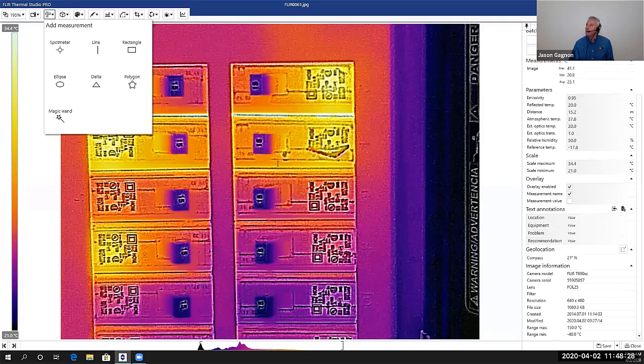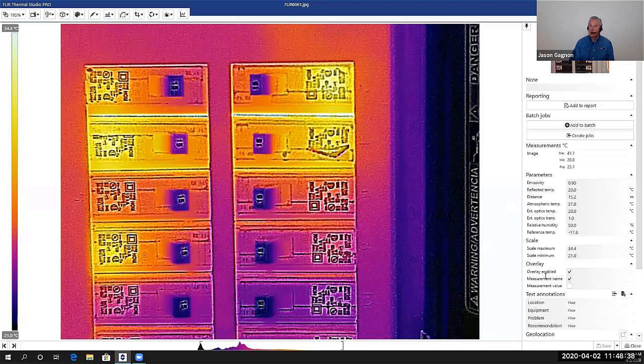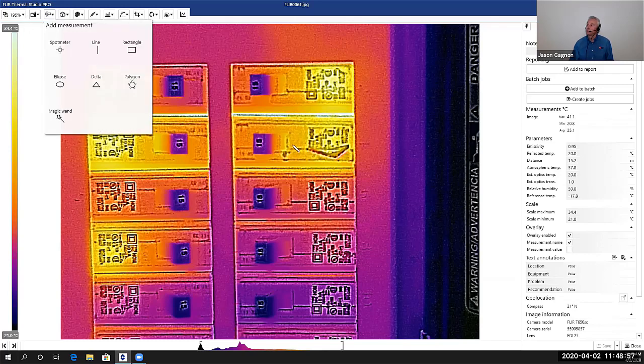Just to finish this thought, with the images, you have a way, and we did touch on this last week a little bit, but I just want to mention this here since we're talking about text annotations and predefining some of these things. You can create a batch job from an image, and you can use this to both lay out your measurement functions if you want, and also to have those labels predefined and ready to go if you want that.